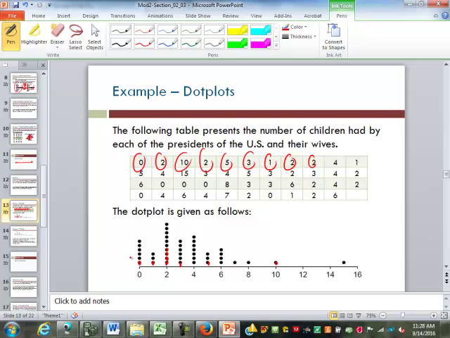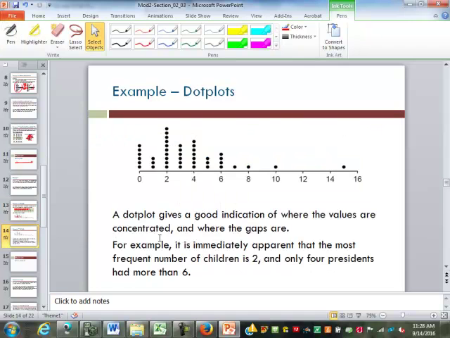But a dot plot only works for discrete data, where the stem and leaf plot will kind of group the data together for you for some of the continuous data. So again, you can get the shape, similar to the histogram. This is skewed to the right. It's kind of bell-shaped, but it's stretched out to the right side.